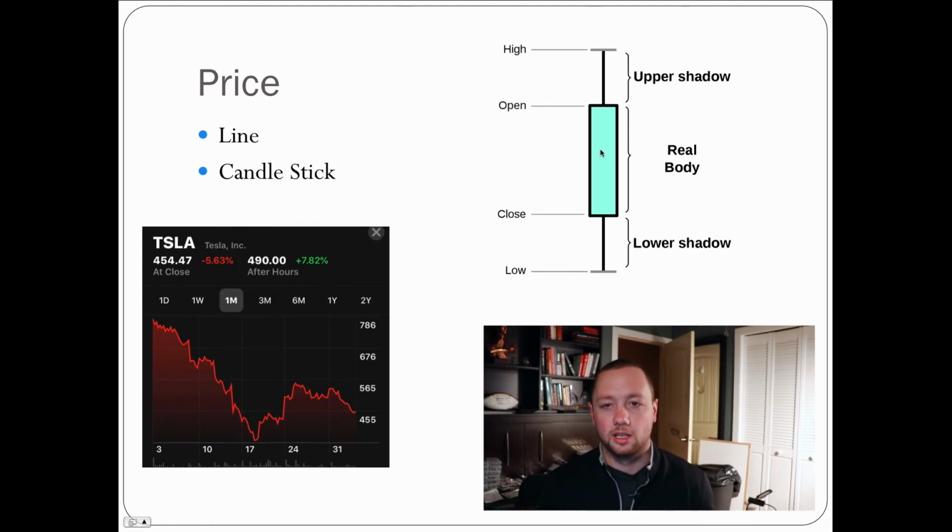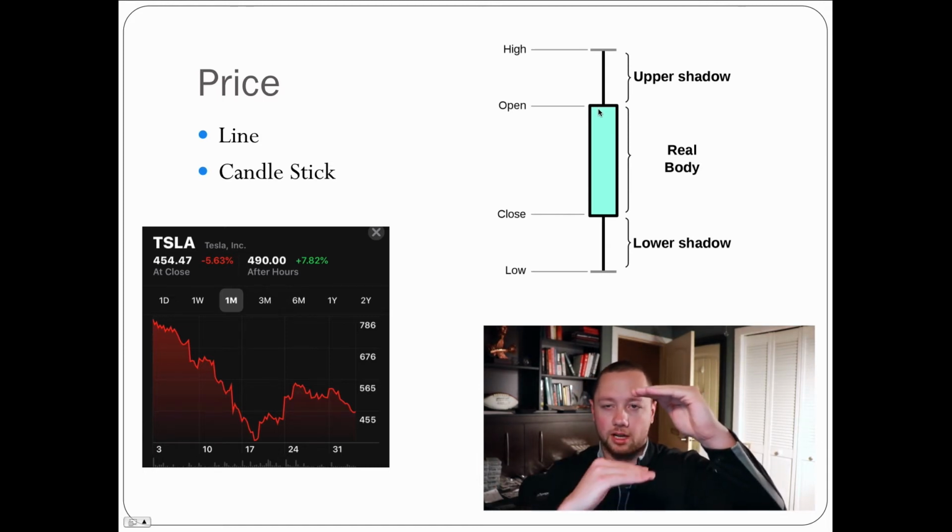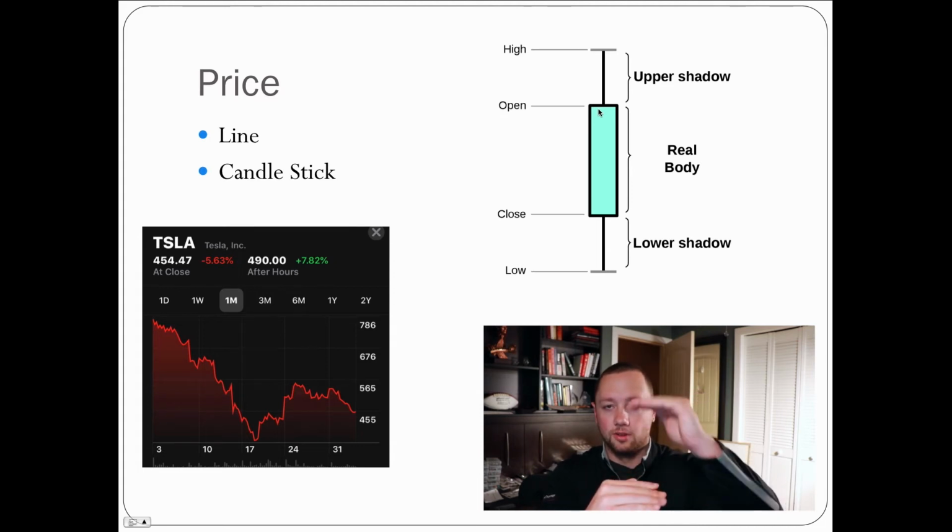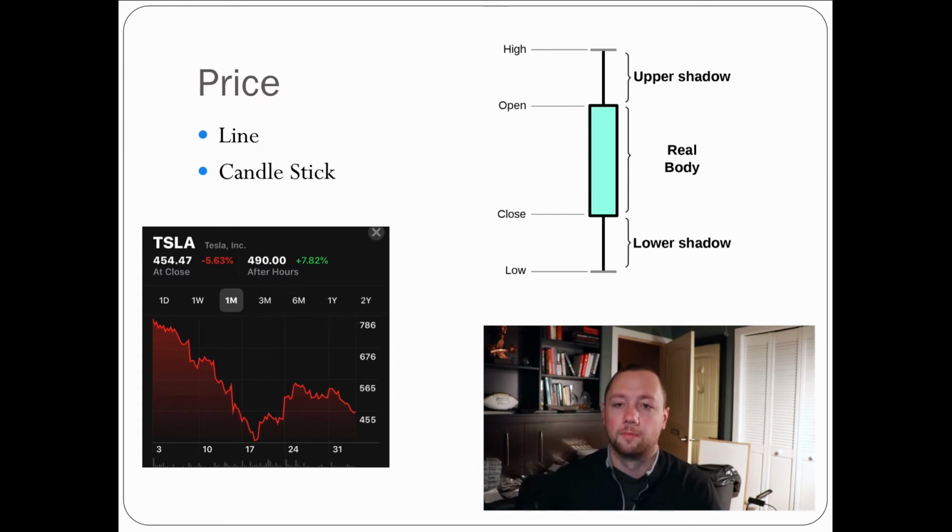So if you were looking at a 30-day period, kind of like what we just did at Tesla, you would see 30 of these candles. And instead of it just being one line, you would see this candle here as that 1 day time period. How it works is your opening price is where the candle starts, and your closing price is where the body of that candle ends. So if you start at 10 and you finish at 8, it's going to look like this. If you go the other way, it looks the other way. But what's interesting about this is if that price goes above or below the open or close price throughout the day, it appears as this line on the top or the bottom.